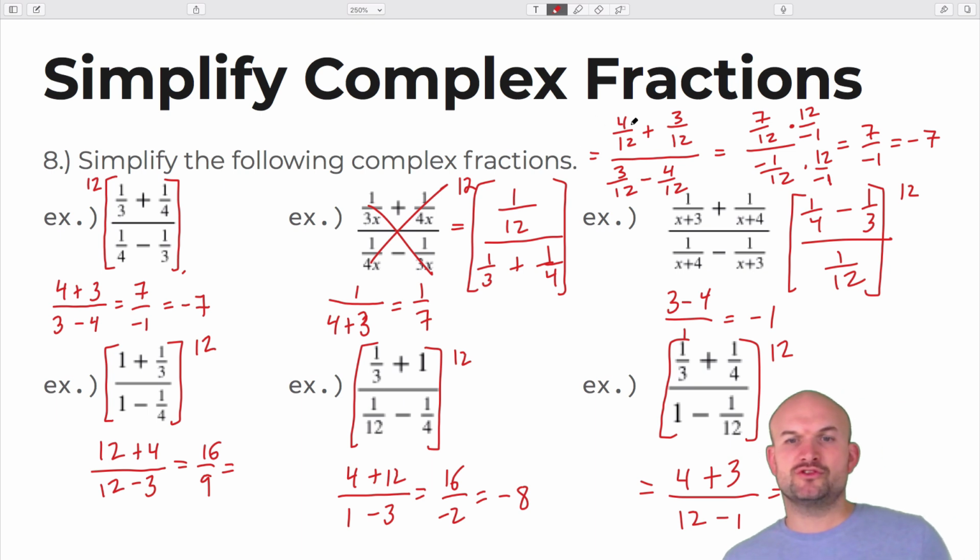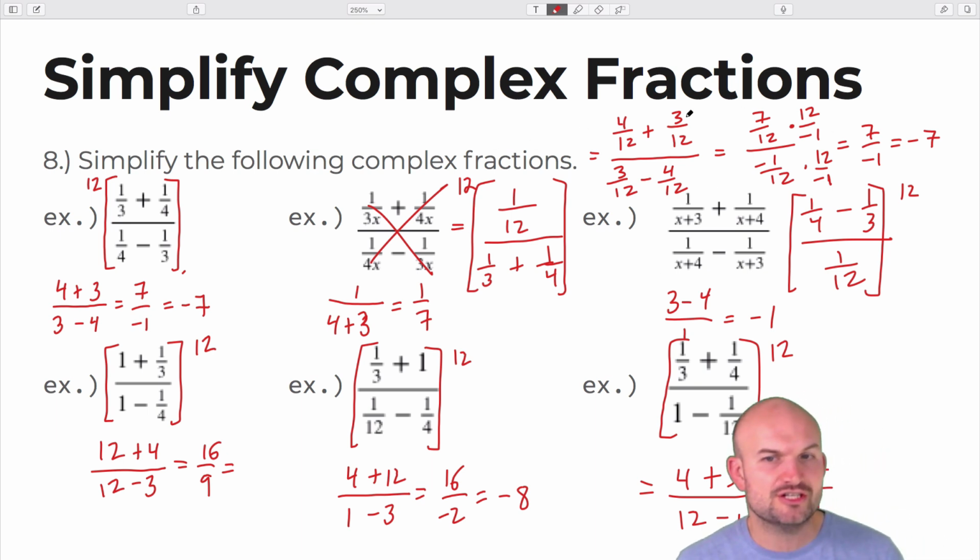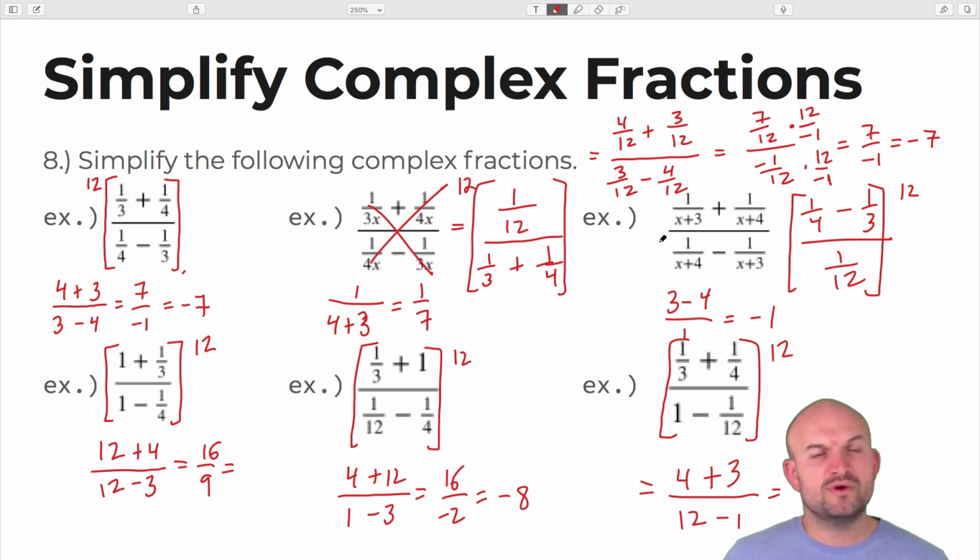So, I actually showed the work over here. I get common denominators, and when I combine them, I get 7/12 divided by negative 1/12, multiplied by the reciprocal, and I get an answer of negative 7. Now, that didn't take me very long, but you can see there's a lot of fraction operations, right? And so if that's your only option, fine. But the way that I like to think about this in this section is to do something completely different than what we have done for the rest of class. I said, why do all of those fraction operations, okay? If you don't have to.